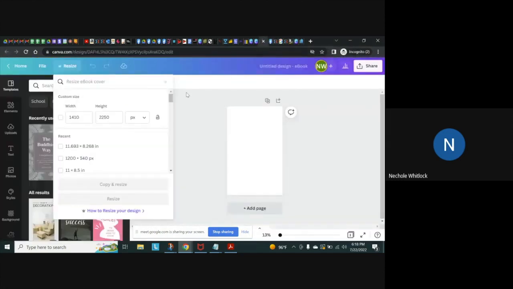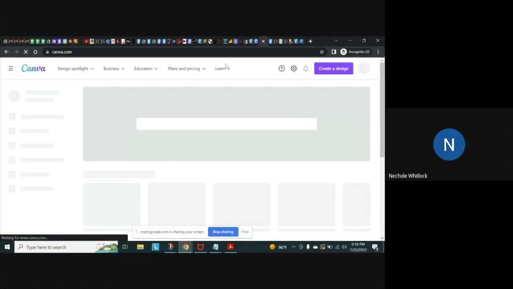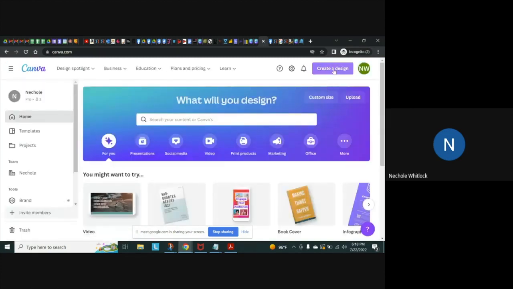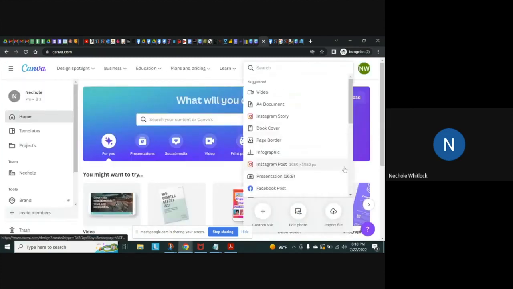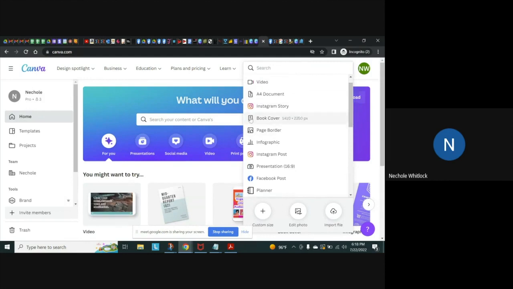And let's say I just decide I'm going to produce an 8.5 by 11, that's what I'm going to work with. Then I can go back. I just want to start with 8.5 by 11. The flyer is perfect for those dimensions. So I can choose the flyer because it's already 8.5 by 11, and I can start with the cover. So book cover, that's what we started with, and we have our pixel sizes.